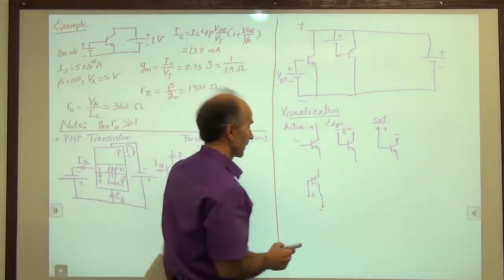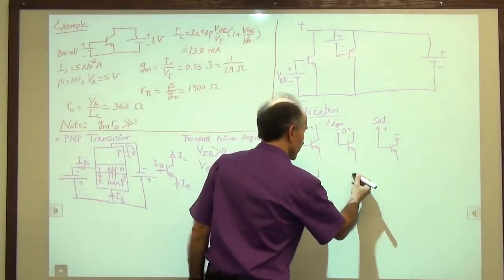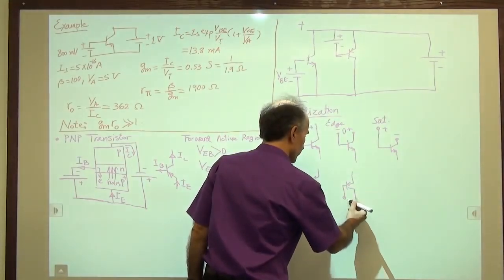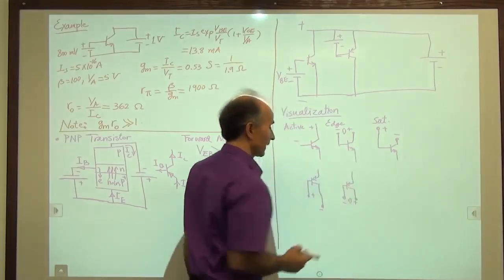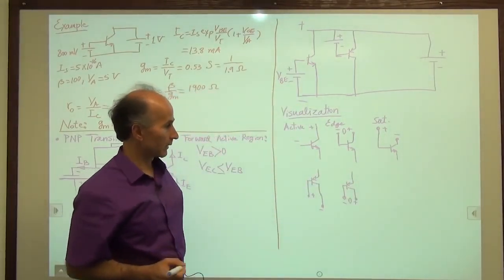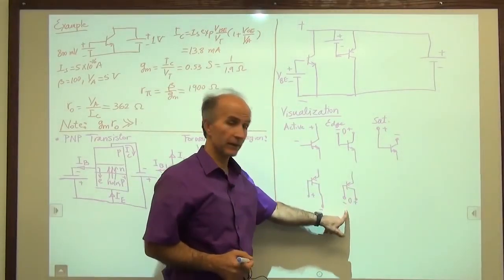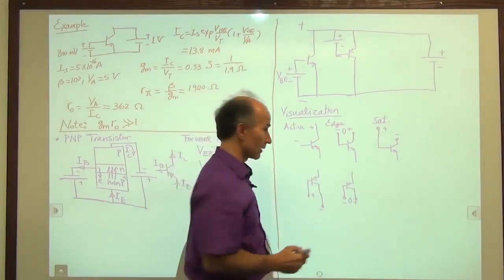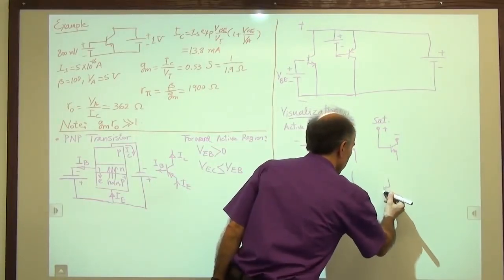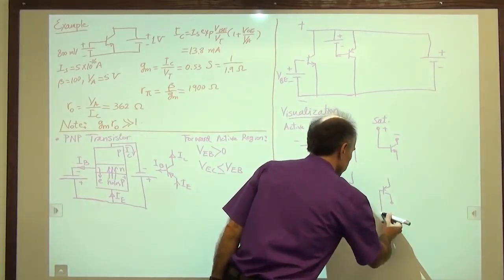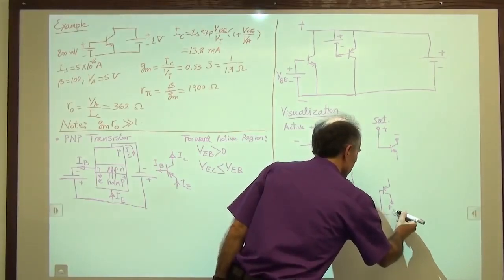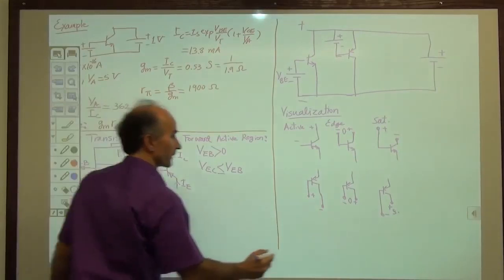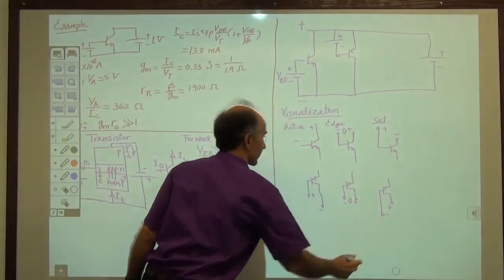All right. Then you can imagine the edge would be similar. So we have these two at equal potential, so 0 difference. That would be at the edge. And if the collector is higher than the base, a collector is more positive than the base, then we are in saturation. So we have like so. Saturation, I wrote it on top, so I don't need to repeat it here. So that's in saturation.